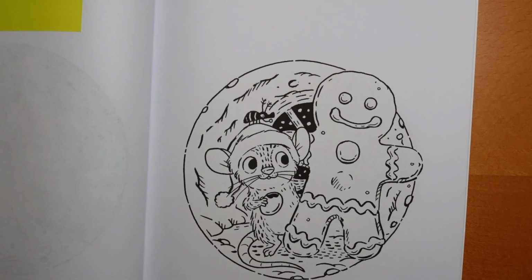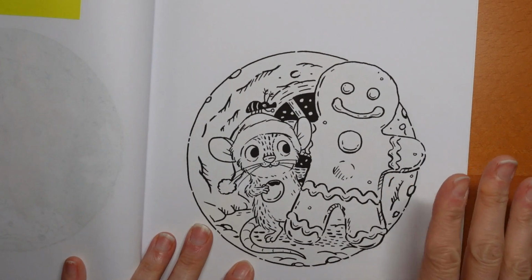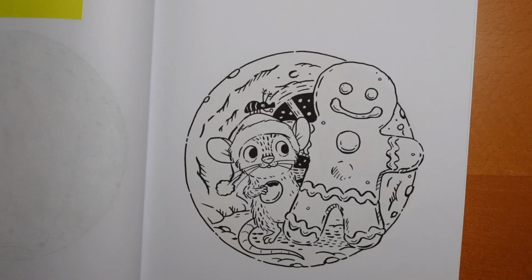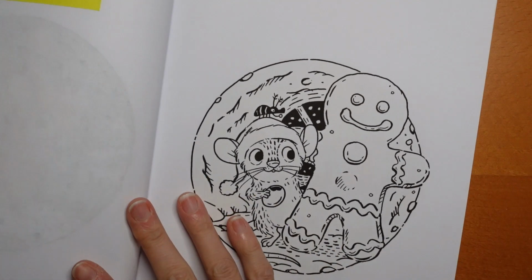Hi everyone, we are going to have a go at this Matchstick Mouse picture. I'm not sure how much we're going to get done in this video because we're going to be spending a little bit longer than normal just on the gingerbread man.